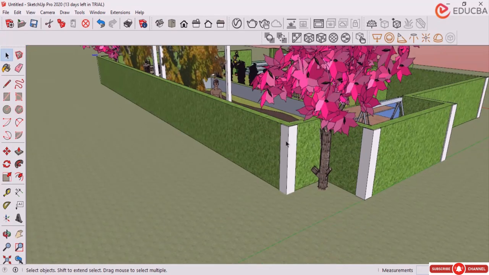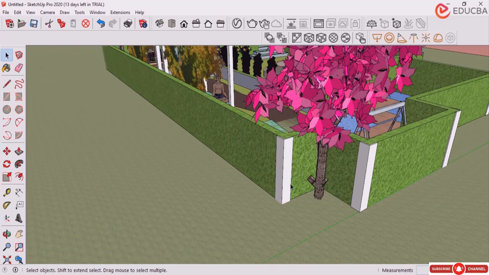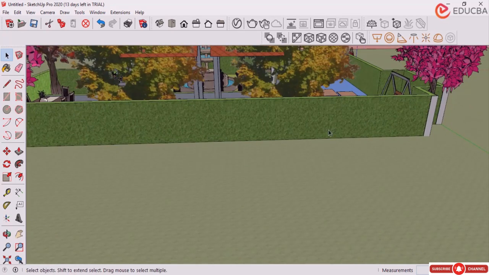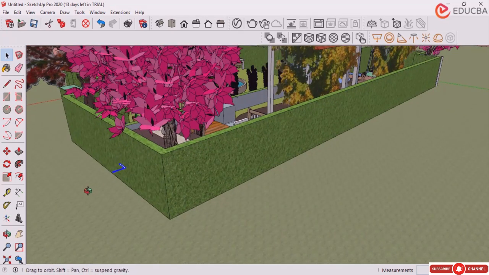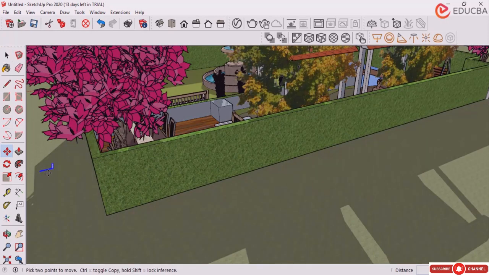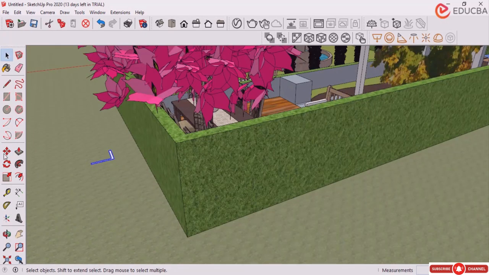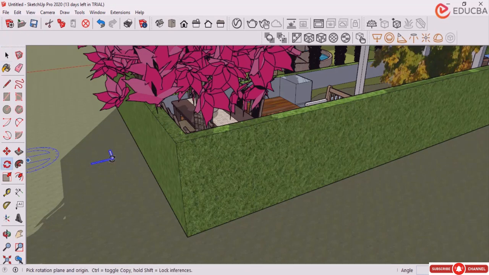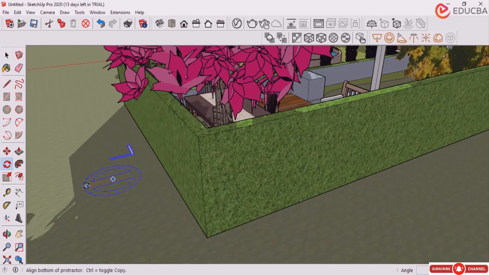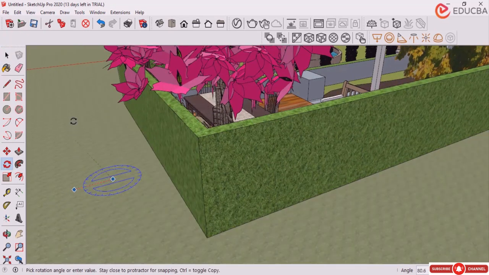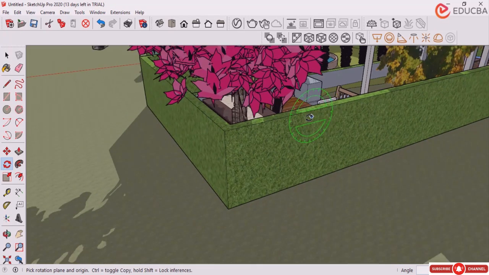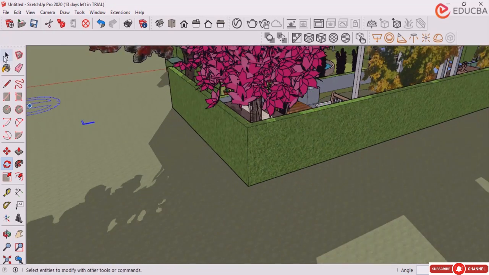So we have pasted the column, the same column here, and again just rotate this by selecting the midpoint, select, rotate on this face, select here and here, so it will rotate like this.